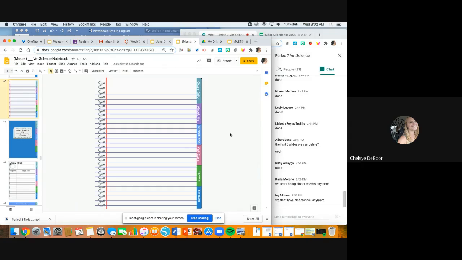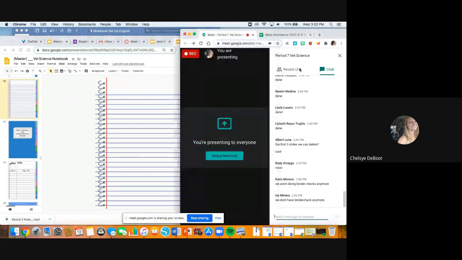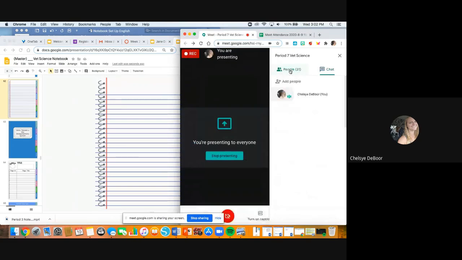So on Friday, you'll get to add in your first notes. Monday, we'll go through them and we'll practice the stuff that we took notes on. And then we'll also go through a little bit more features on how to do stuff in here, okay? So at this point, do you guys have any questions that I can address?